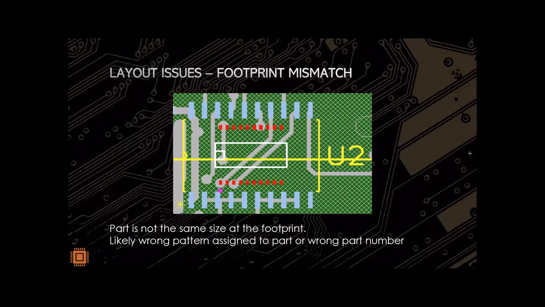And then on this particular layout issue, this part is the completely wrong size where the leads are not making any contact with the actual pads. Sometimes in a family of components, you'll have different packaging sizes. And so it just may happen that you pick the wrong package size, but we'll give you this particular hold and tell you that the leads are not making contact. We can't place it as is.